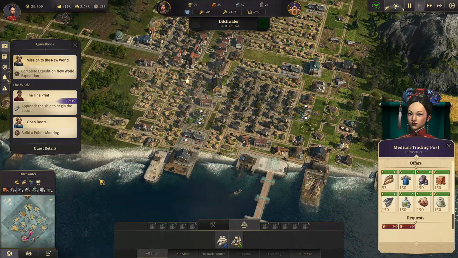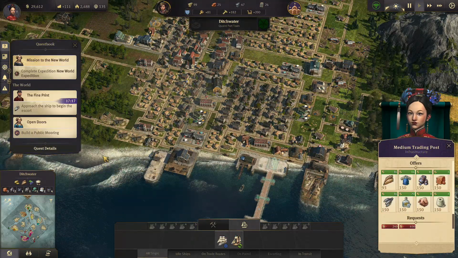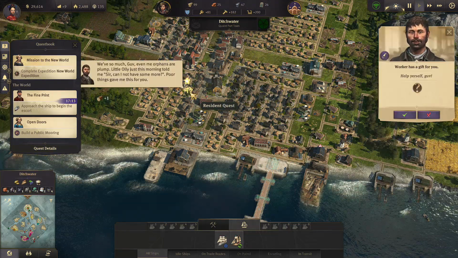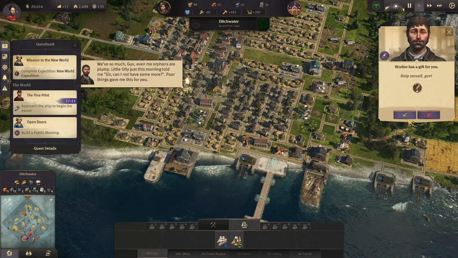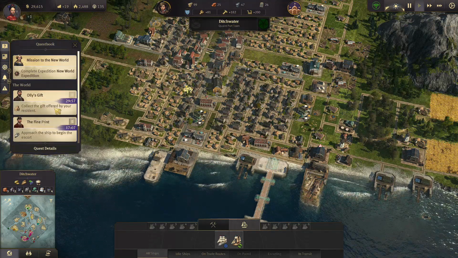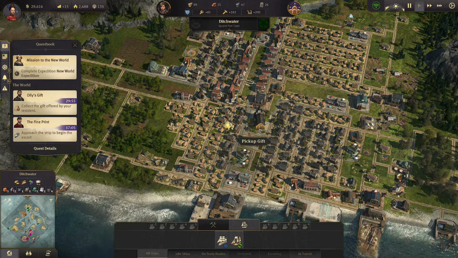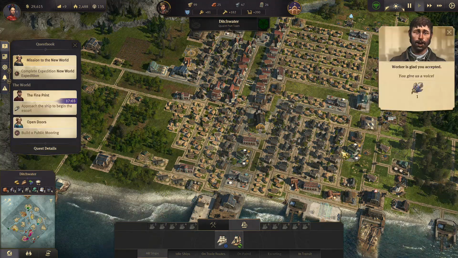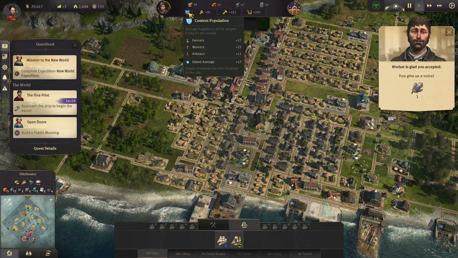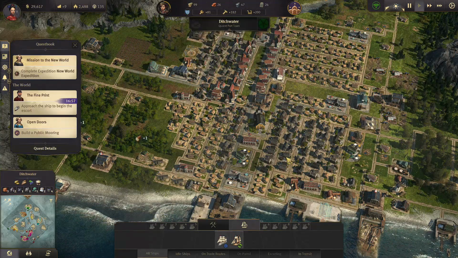At least the campaign, which I'm playing, I'm pretty light, dad mode here at this point. It's a good game. It's got lots of character. Help yourself, Gov. Lots of 19th century stereotypical working class people. He wants me to pick up this gift he just gave me. So they like me right now.